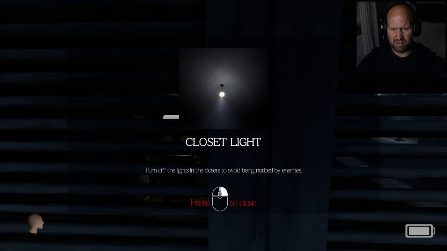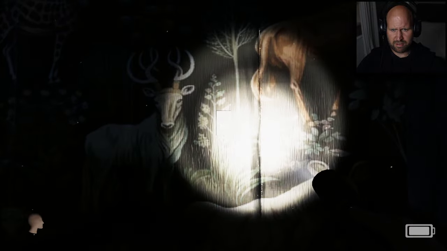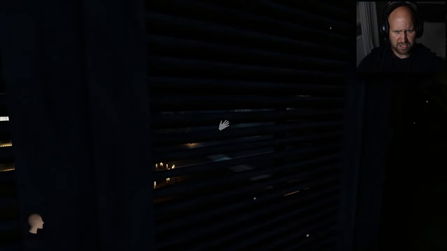Maybe we should hide? Should we hide again? Let's give it a try. Shut off the lights. Quick as possible, please. She's not around here, is she? No, she's not.